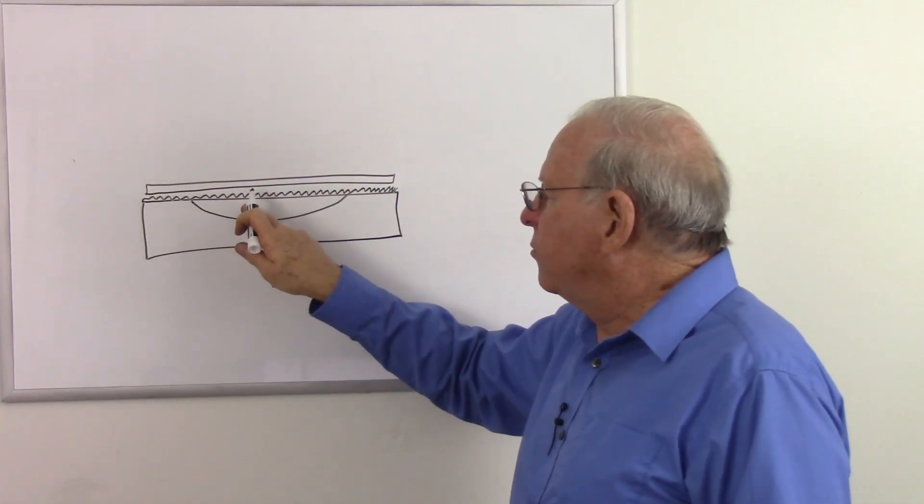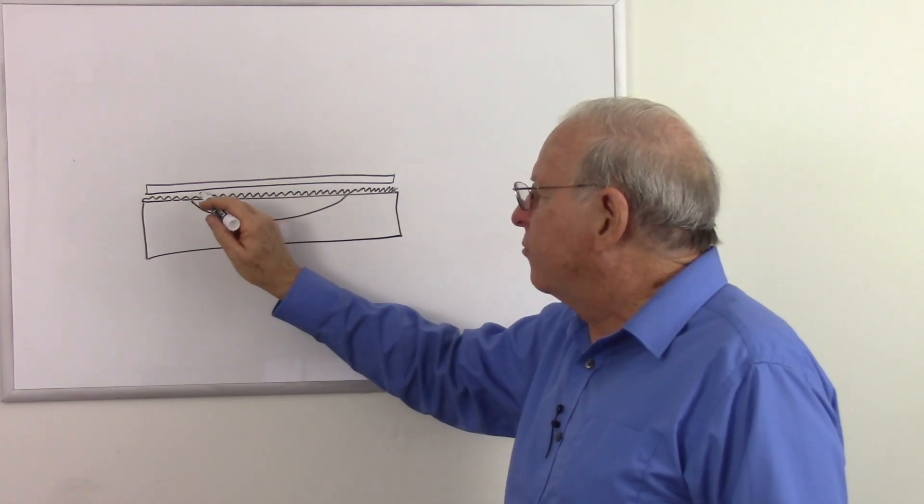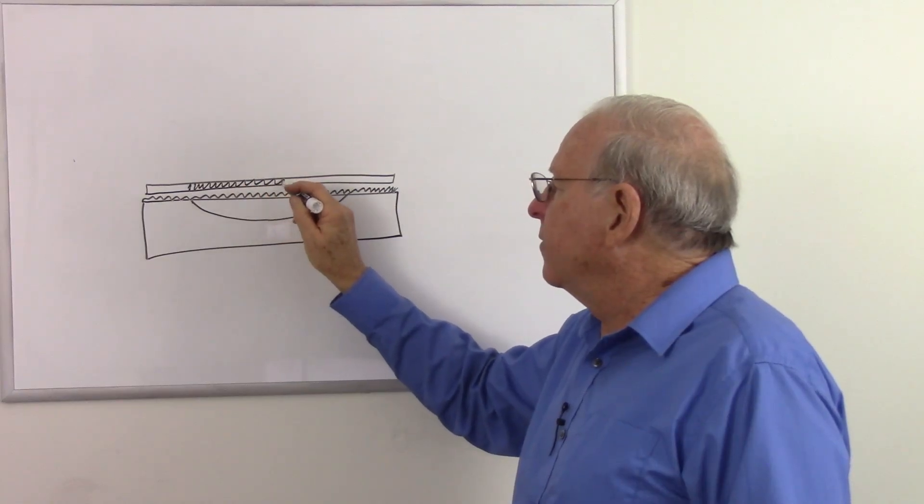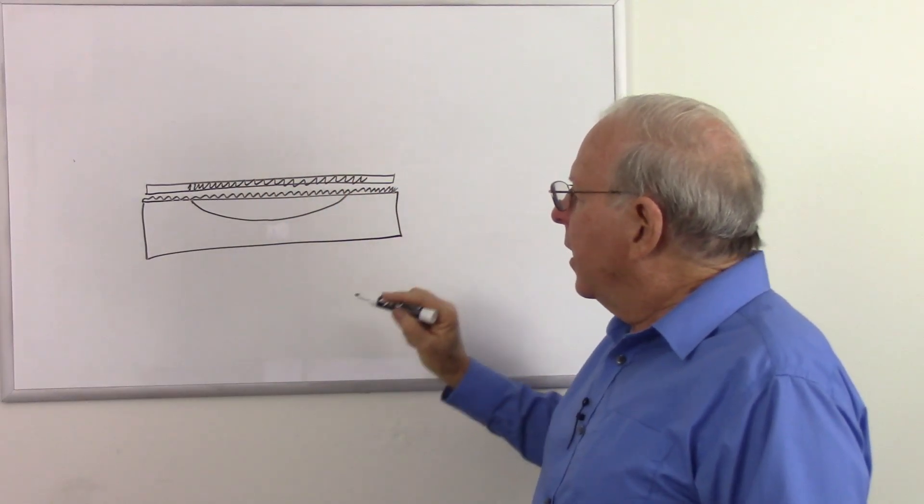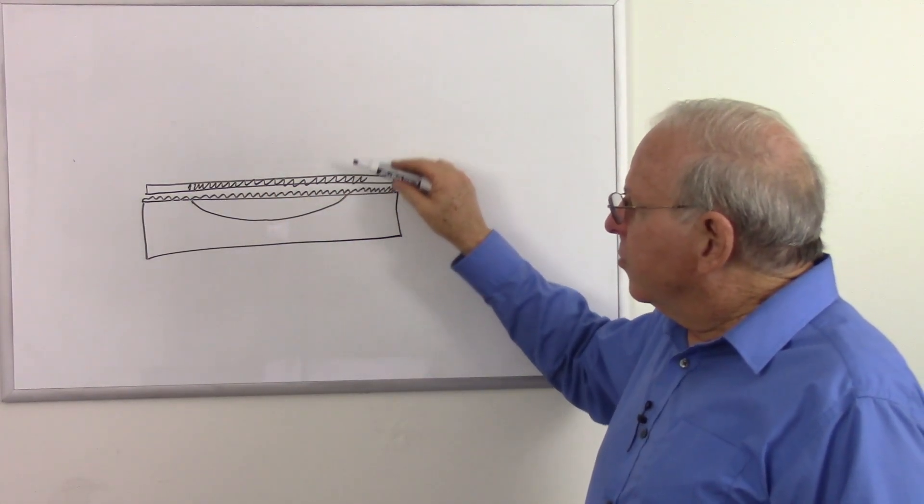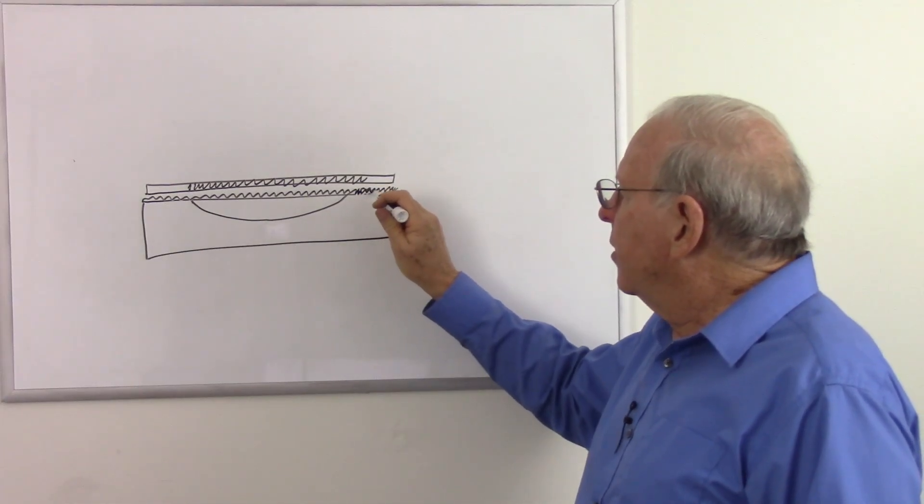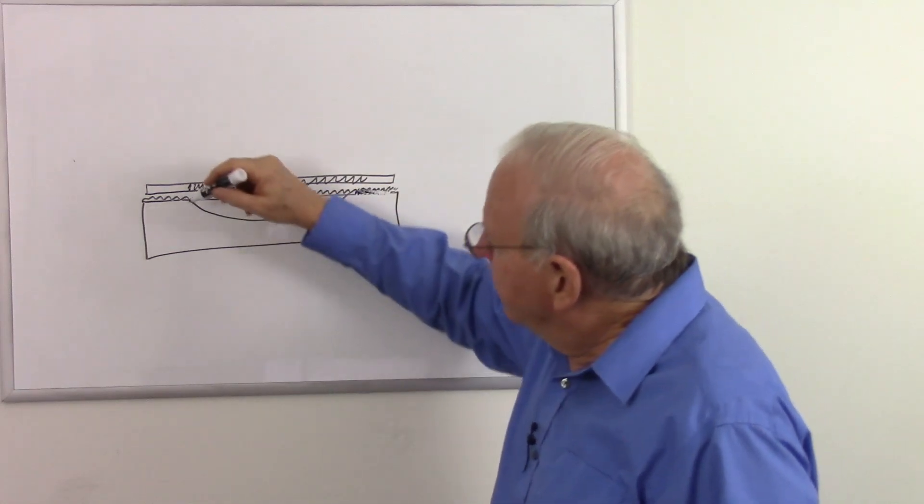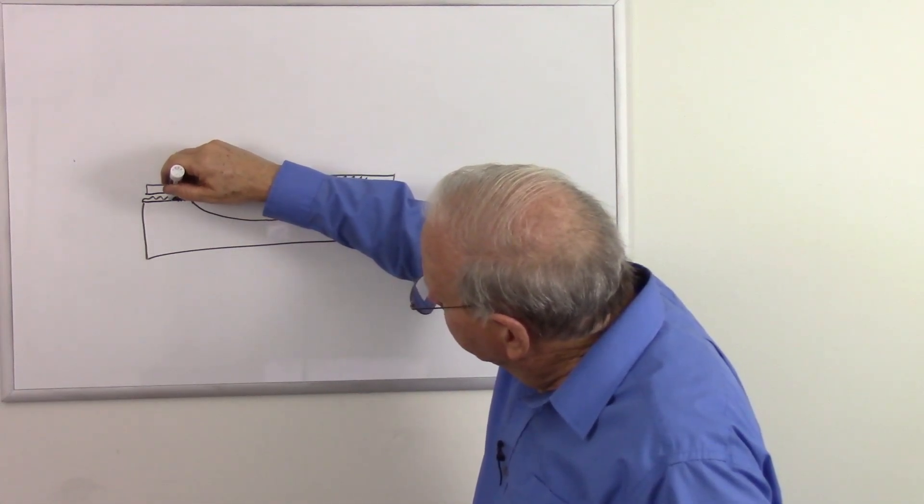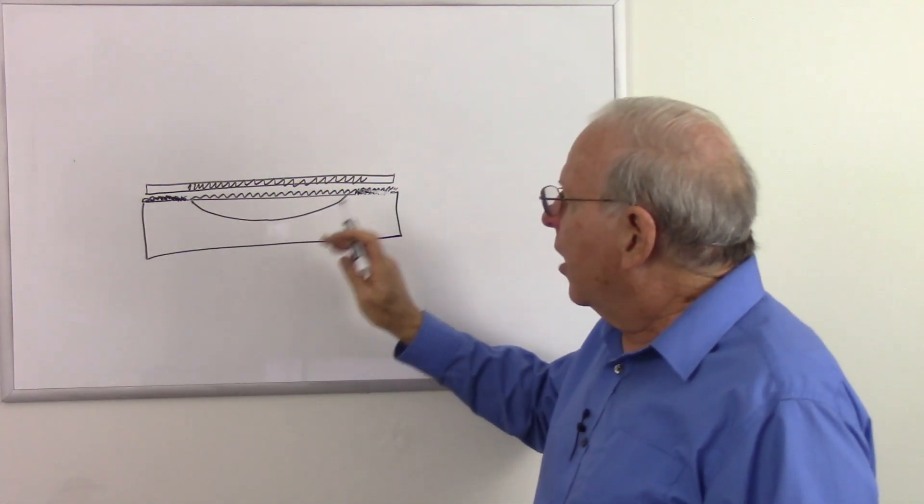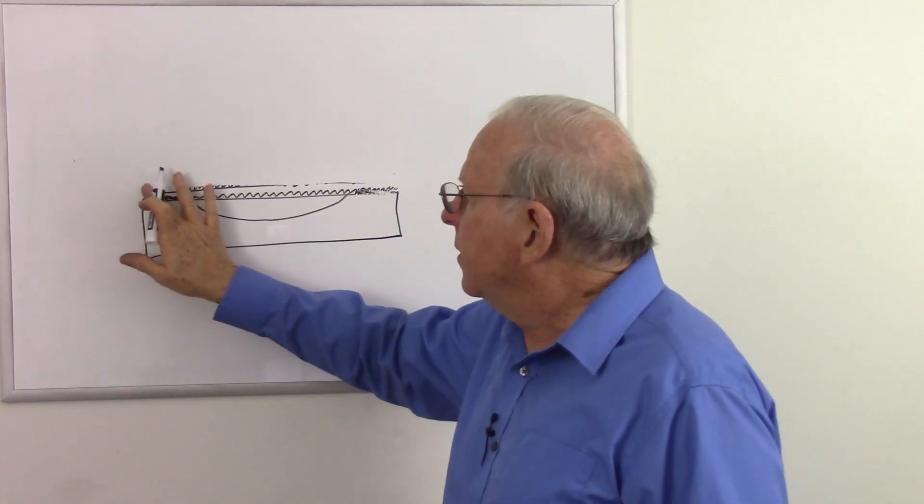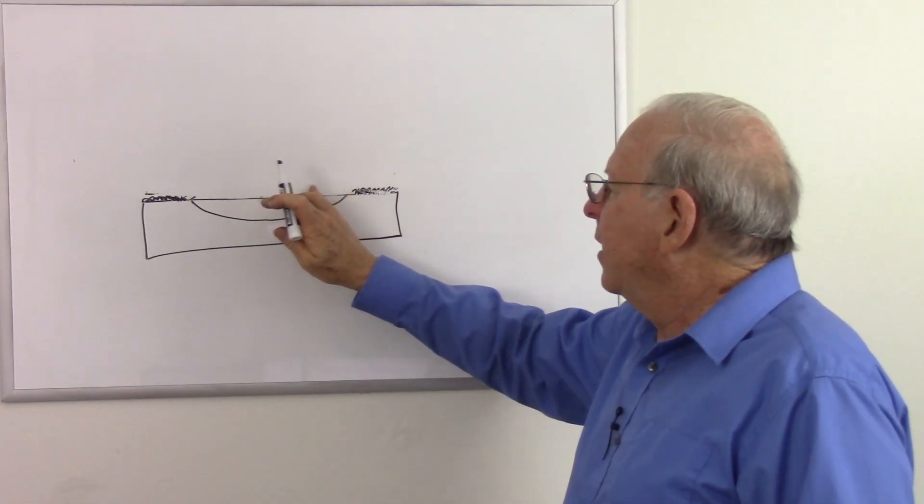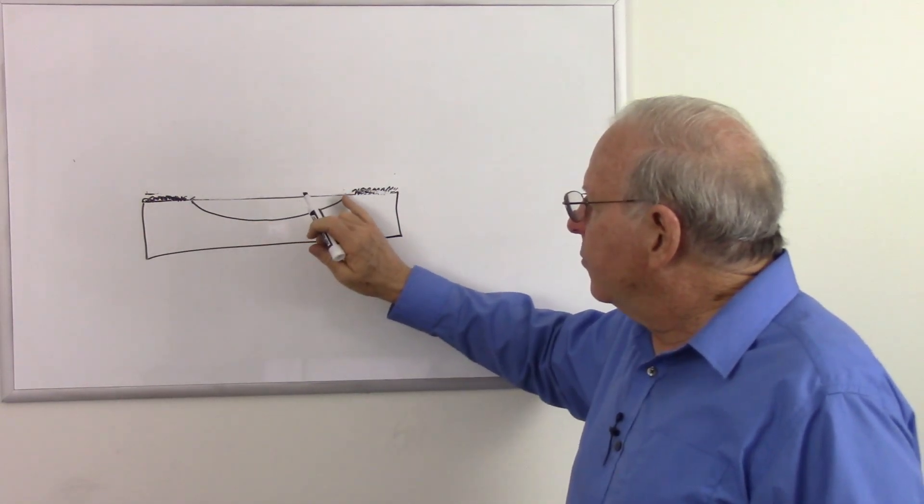And so then they put a negative on top of that. And so they want to be able to diffuse material in here. So they want to make sure they leave that soft. So they're going to darken that part of the negative. And so now they expose it to light. That hardens this material right here. I'll try to fill that in. It hardens this material over here also. Leaving this soft, they remove the negative. Then they wash it in a solvent, which washes away that resist.